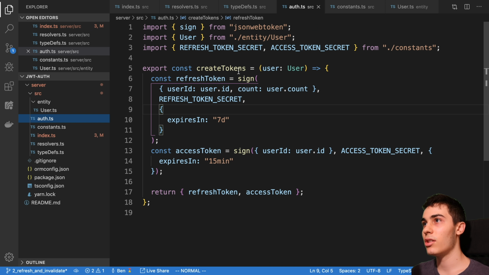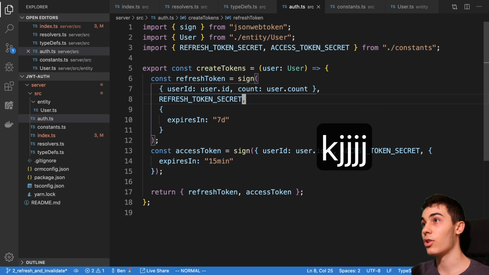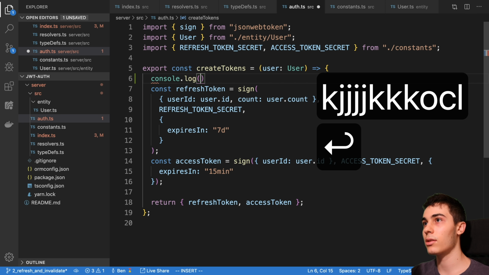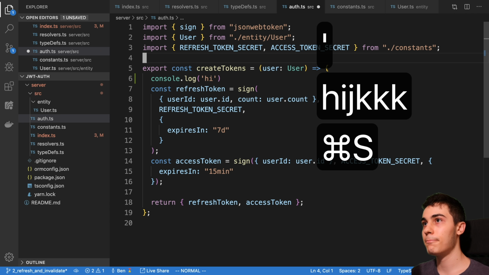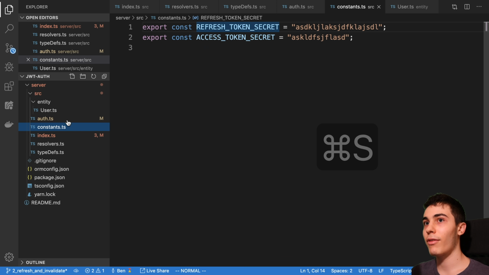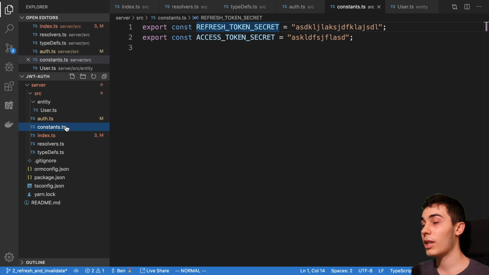Now if I make a change in auth, for example, and it's a good change, like we'll just console log hi, and I go to another file, it's going to turn, I don't know what color this is, like an orange yellow thing, tan. So that's really nice. So in my mind, I have this color association where I know whether a file is modified, deleted, new, that sort of thing. It's super handy. So it integrates with Git.